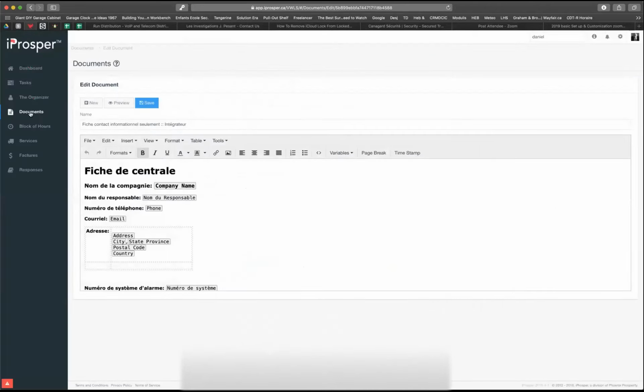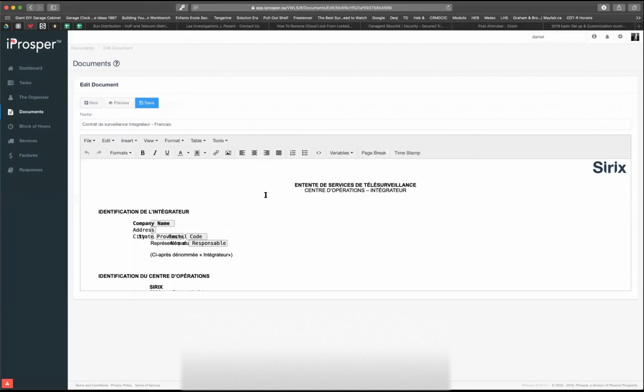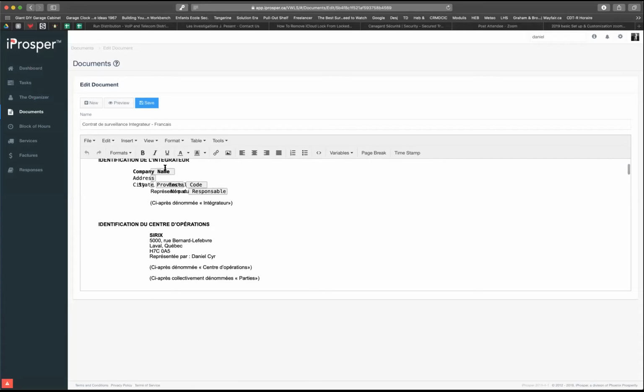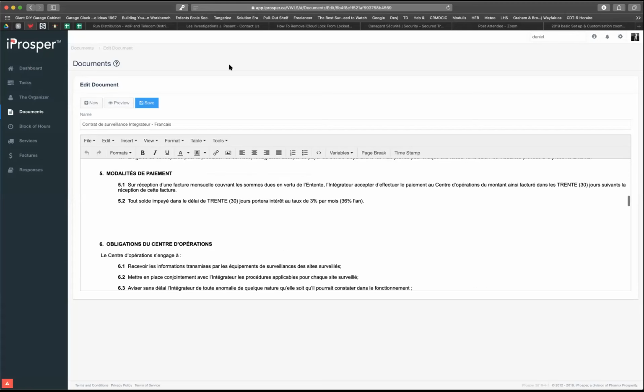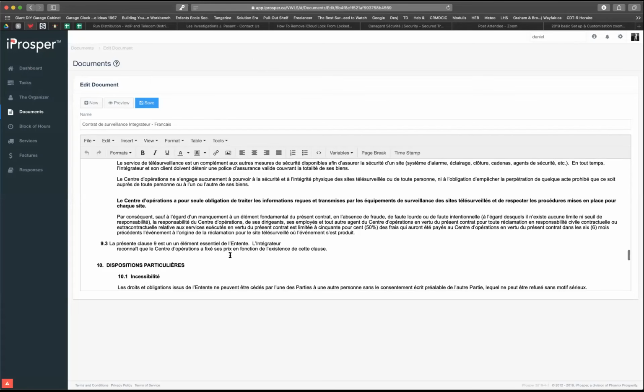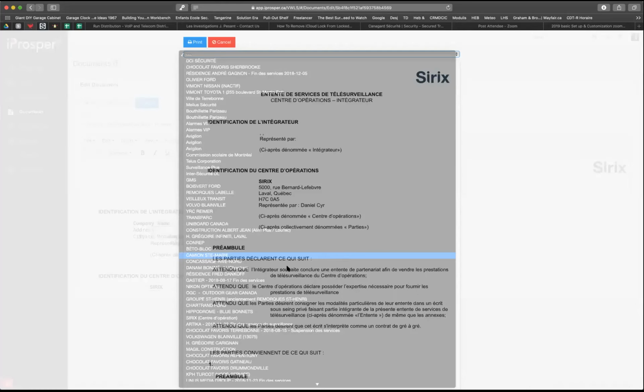But it's also practical for other things such as contracts. Let's say you have a contract or a non-disclosure agreement that you always have to re-set up and re-change in Word. What you do is you set it up first here and put your code, your variables, in it. What's nice is that you never make mistakes, like not putting the date right. You just choose your document, choose the customer, and everything gets filled out. It saves a lot of time.